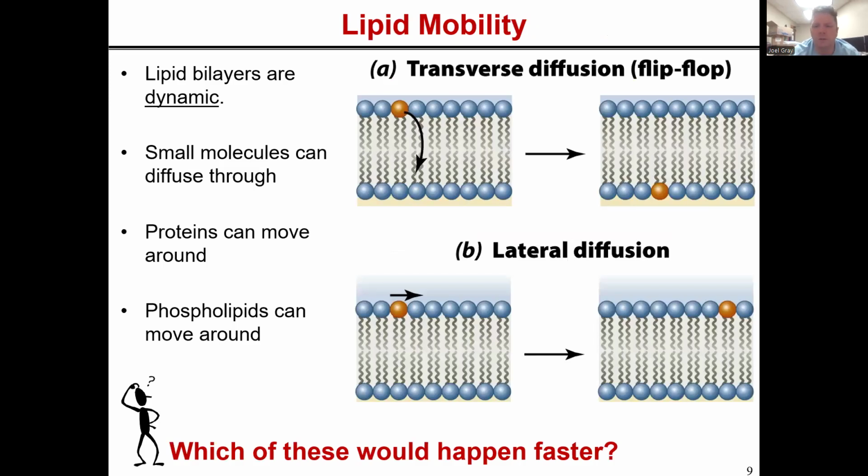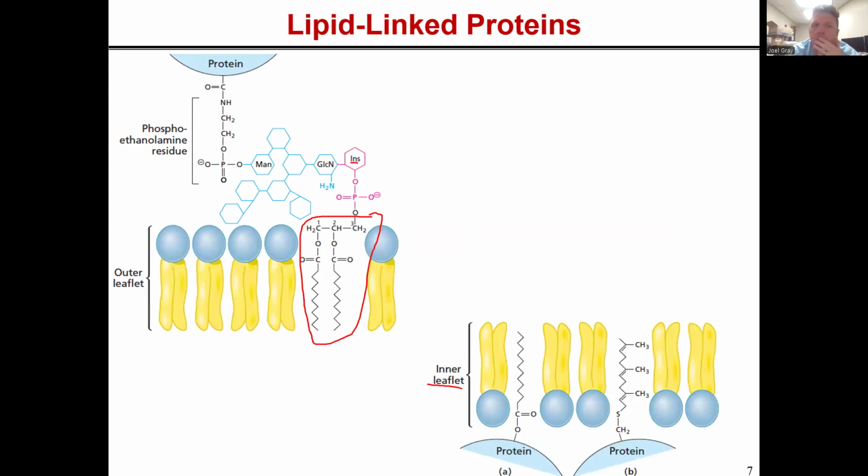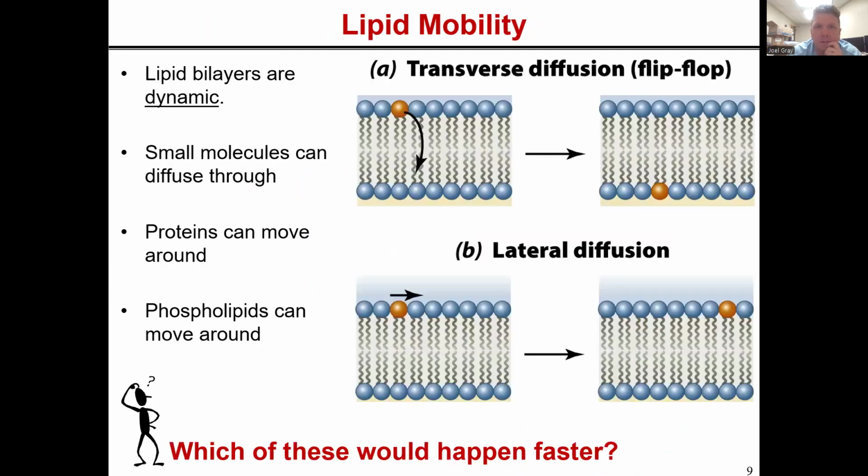Now, one of the cool things, if we jump back for a second, right here, we've got this GPI linked protein. And that's on the outer leaflet, just as is the case with every single lipid. Here, what we see, however, is that's not really the case. Whenever I say that, I'm really saying it's not such a static and unmovable situation. Instead, it's a very dynamic situation because lipid bilayers are, by nature, dynamic.